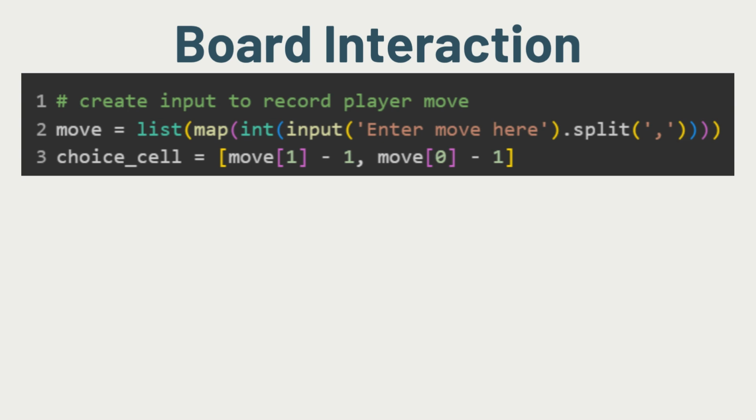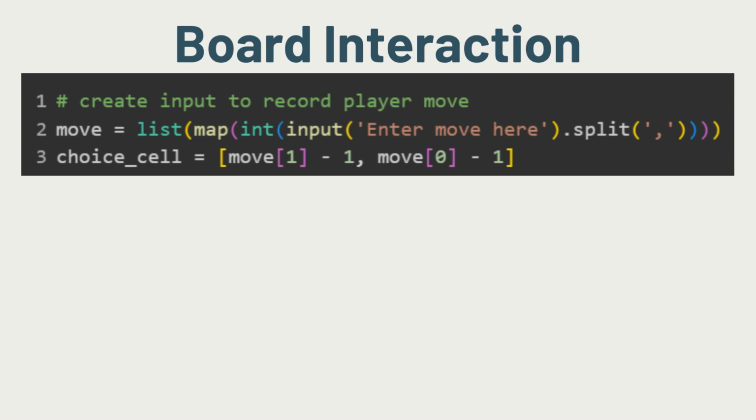We'll now move on to code the section on board interaction. We need a mode of communication with the board so that we can pass instructions to where we want to dig, and it will display the results. We will use an input function and store it as a move variable. To keep it simple for now, we just want to input the coordinates of the cell we want to dig up. As such, the expected input would just be a number, a comma followed by another number.